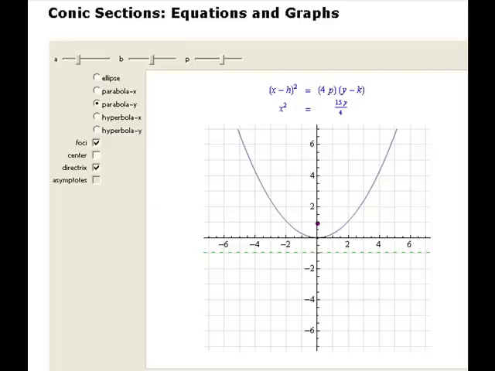Now, as a quick visualization, I have a Wolfram Demonstrations Project sample up here titled Conic Sections, Equations, and Graphs. I'll be referring to this as we do the other videos as well. But you have a conic section here, and notice they have some extra terms inside this equation. This is for shifted conics, but let's first deal with just the idea of X squared equals some number times Y.